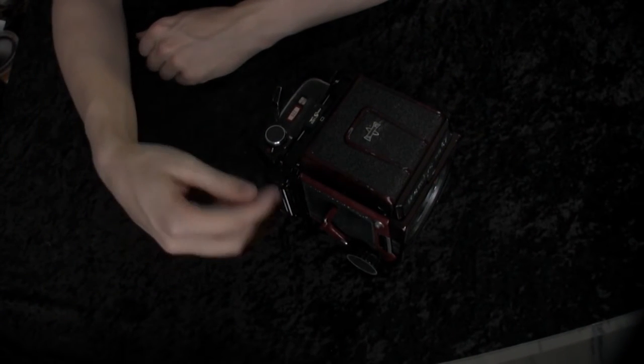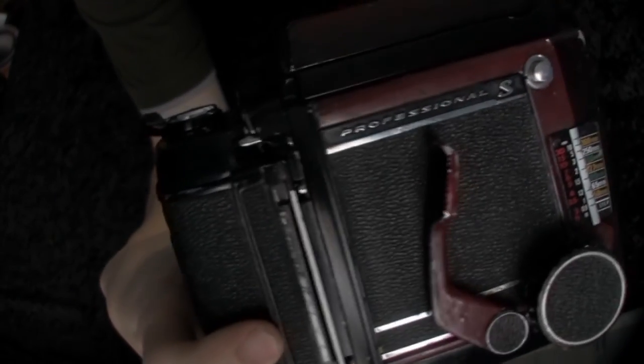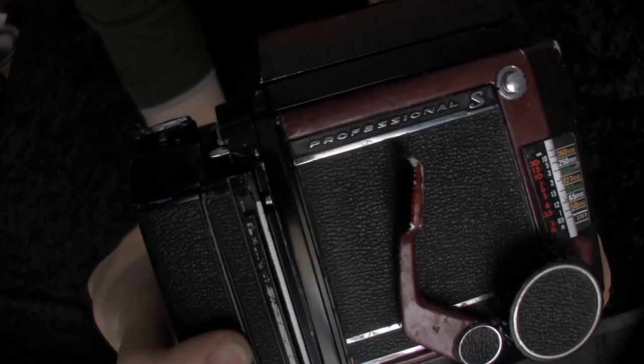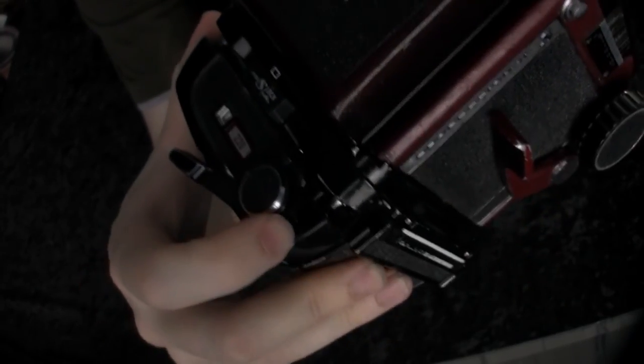If it's in, it blocks this little shutter piece. If your dark slide's in, it'll block the movement of that little thing right there, because there is a little tab on the inside of this, which you can actually remove on purpose by pulling this multiple exposure thing.